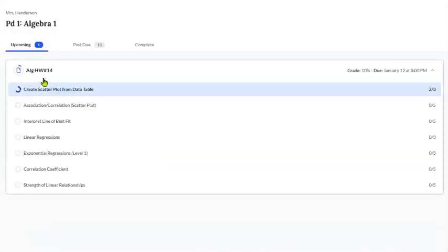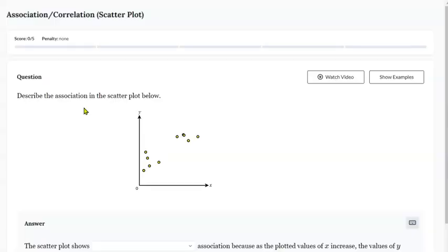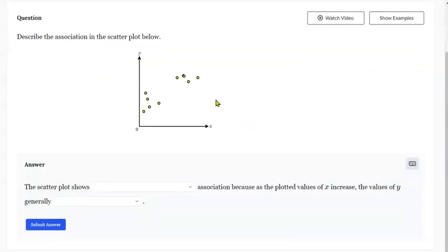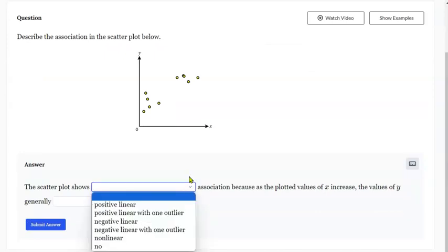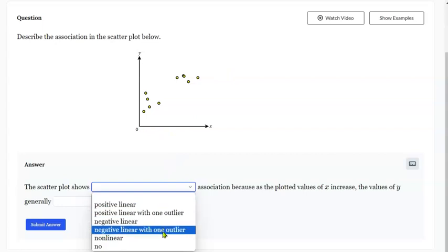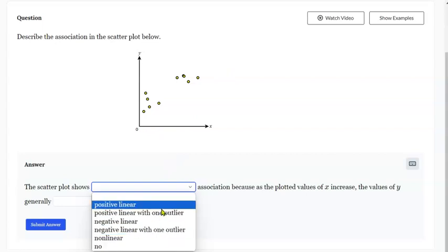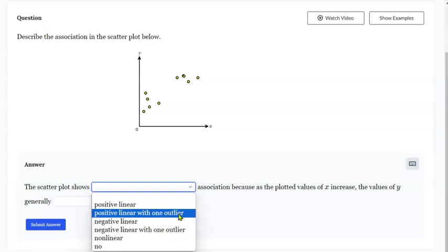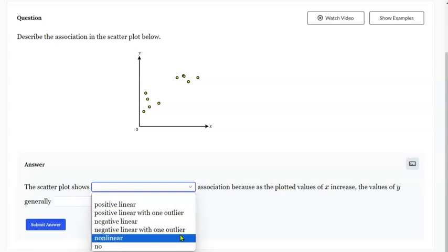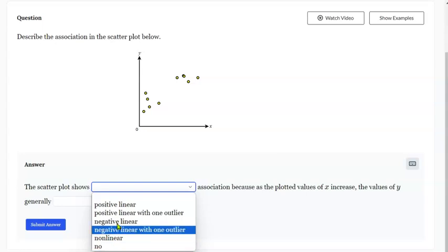The second category, association and correlation, is where they plot the data values for you, and you merely choose what type of correlation they have. So if they have a positive linear correlation, which is shown up here on the screen, or a negative linear correlation, you can choose these first 4. They have these exceptions where you can have an outlier. And then they have this feature down here where it could be a pattern, it's just not a linear pattern. And then there's the option of no, which means that there would be no pattern at all whatsoever.